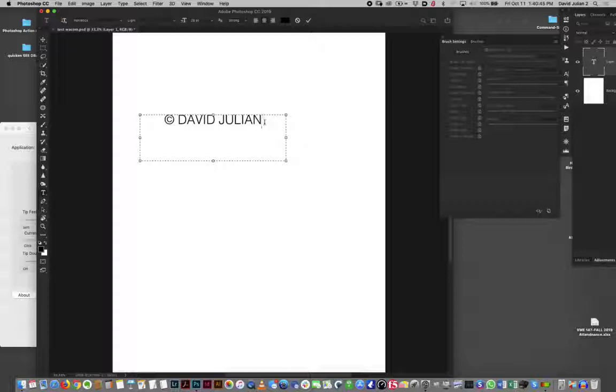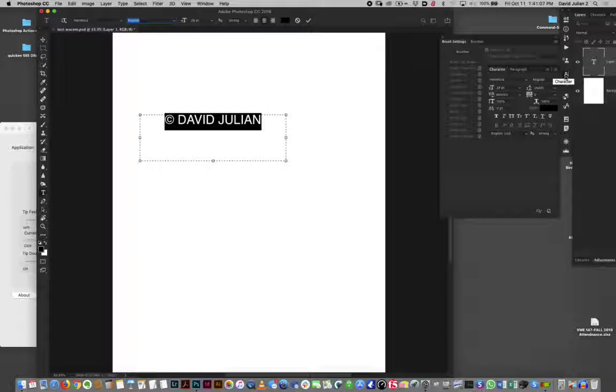However this looks, whatever font it's in is exactly what your brush will put down in solid. So I'll change this to heavier weight, or maybe a medium weight. That's fine. For readability, you might want to track it out. Tracking is the space between characters, so I'm going to hit the character panel here and just ask for a little bit of tracking. Makes it a little bit more readable when it's a watermark.